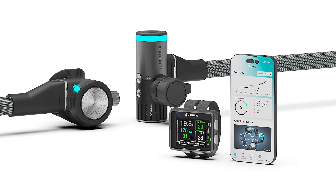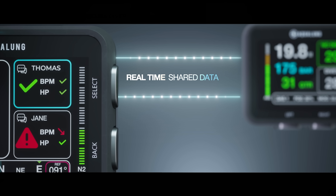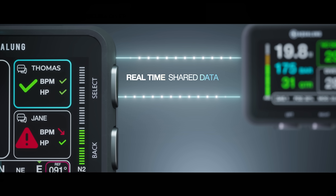The transmitter talks to the new Pulsar dive computer and even to an app on your phone. I don't know whether it goes directly from your regulators to your phone or whether it has to go through the Pulsar dive computer — time will tell. Looking at this frame of the video, it actually monitors and broadcasts your breathing rate and your HP, which I presume is your cylinder pressure.